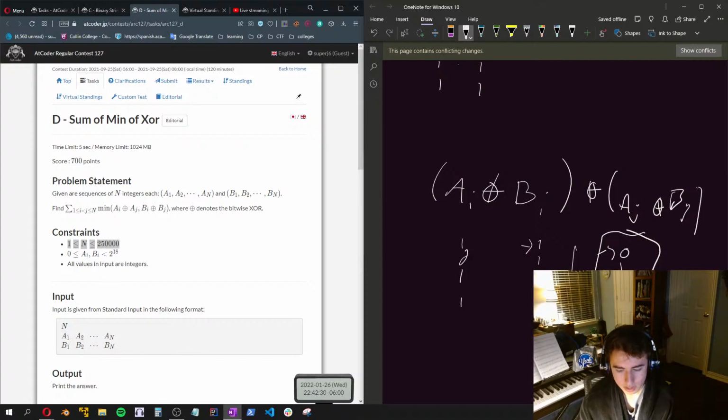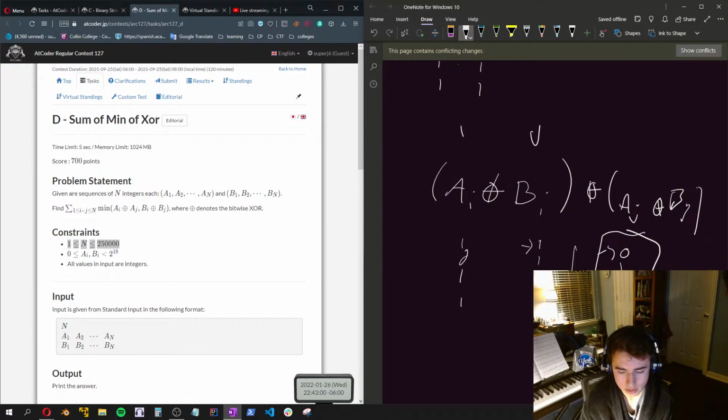Well, each of these will have AI XOR BI equal 1 and AJ XOR BJ equals 0. So between here, we should always either be able to get what? Wait, hold on.